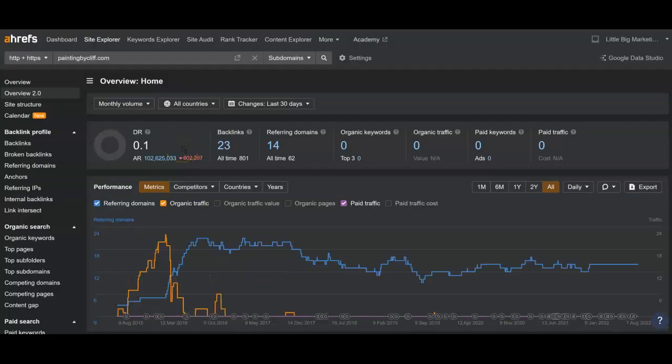So right now, though, I was able to pull up the statistics behind your website. And as you can see here, the DR, that is how powerful your website is. It's pretty low. So this is influenced by your backlinks. You want to make sure you have plenty of good, high-quality backlinks to help give your website power so that search engines can see how relevant you are.